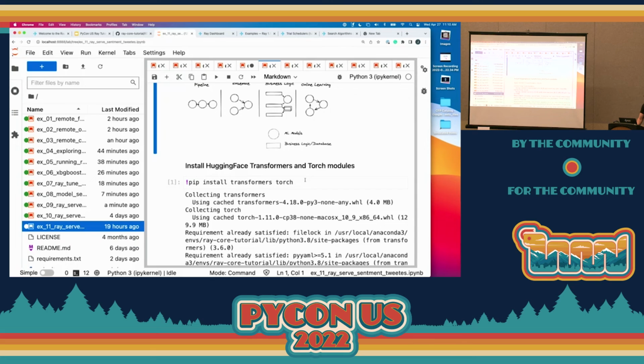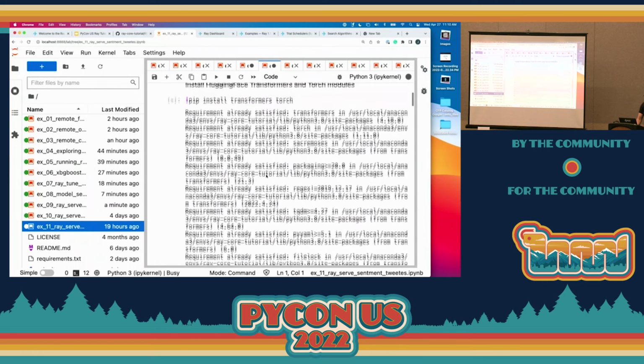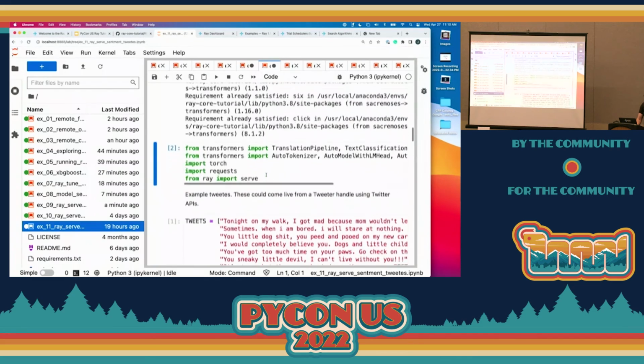It's not part of the requirements, so we need to do pip install transformers and torch. If you don't have that, go ahead and install it. And this is Hugging Face Transformers that allows me to do all these kinds of sentiment analysis. I can actually use a GPT-3 model to finish my text for me, right? But this is just taking particular text that might be coming from a tweet API to do that in real time. So let's go ahead and do that. I already installed it. We shouldn't do that.